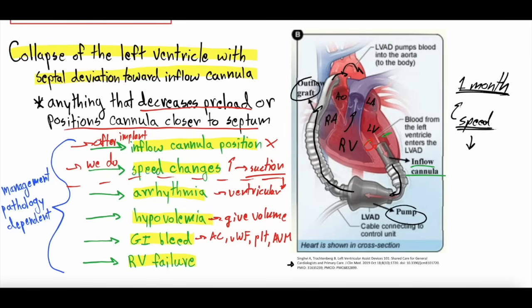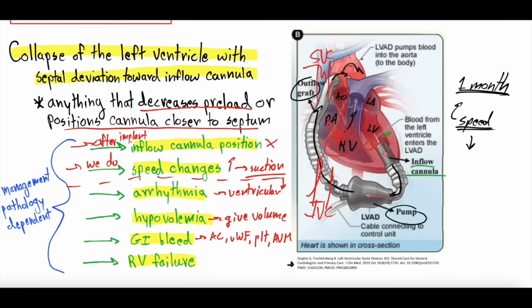As we talked about in that previous video, many patients with LVADs end up with right ventricular dysfunction. And the reason, which we talked about, is that the LVAD is pulling blood out of the left ventricle, and that pump is then injecting it into the aorta to pump blood around the body. So all that blood that the LVAD is circulating is going back to the right ventricle, right? Because all the blood from the body, inferior vena cava, IVC, superior vena cava, SVC, dumps into the right atrium, and then goes down into the right ventricle. So this LVAD helps the left ventricle because it's decompressing the left ventricle.